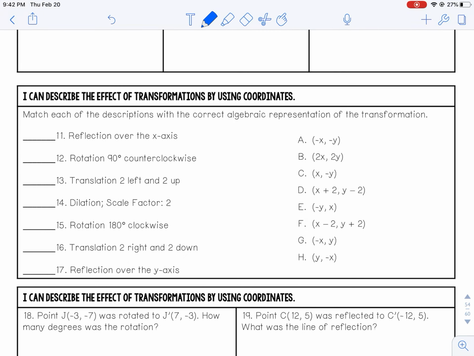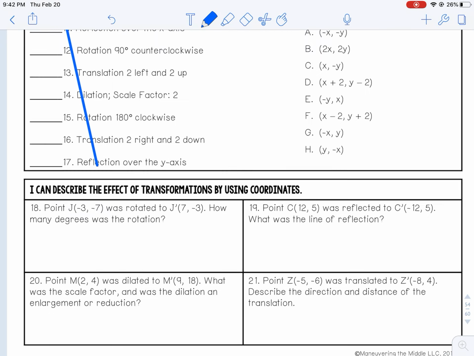This section right here, I'm going to ask that you guys skip it. A lot of these are the algebraic representations. I know you know how to do most of those, but you are not required to have those memorized for 8th grade math. That is a 10th grade standard. So I don't want you to get stuck on it while I'm gone. Feel free to go back and look at it if you want to. There's no problem with doing that. It's just not a state standard.